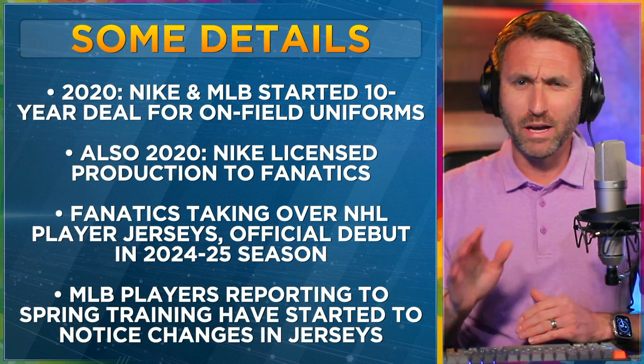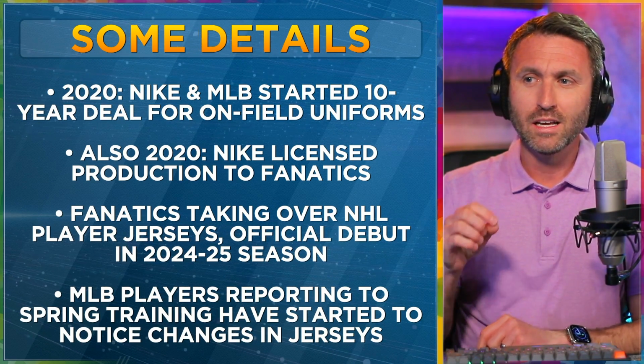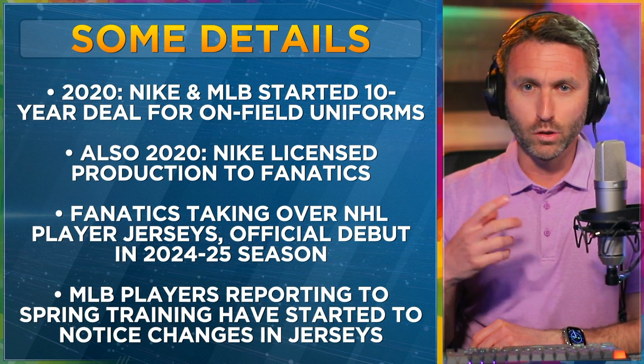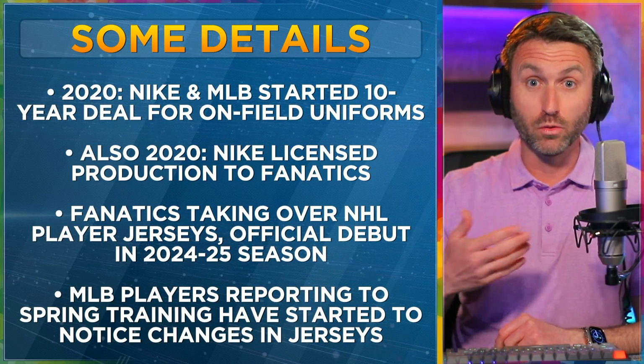Some details in the backstory that you actually need to know. Maybe I should have started with this, but in 2020, Nike and MLB started a 10-year deal for on-field uniforms. That was after a long time where Majestic did the jerseys, and maybe buying into the Nike ecosystem, their expertise, and their ability to make top quality sporting gear over many decades, maybe that was a big factor in MLB agreeing to this deal with Nike.